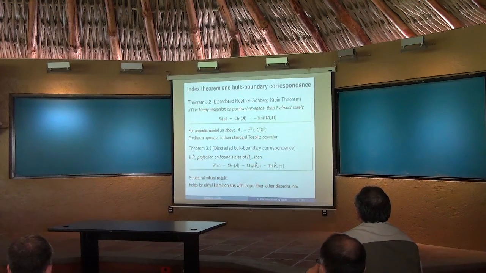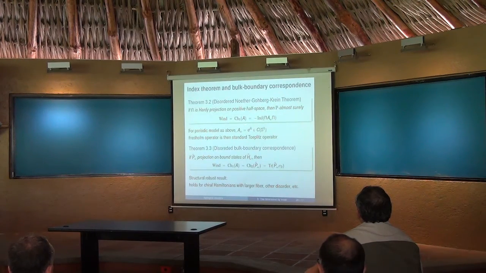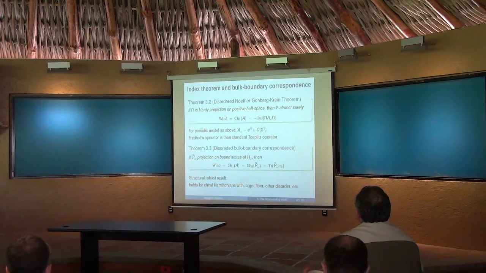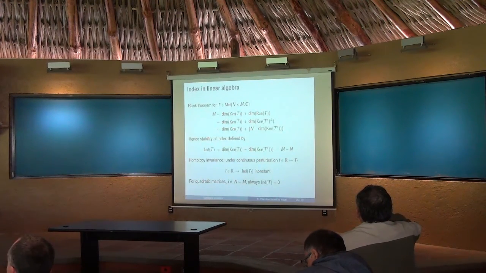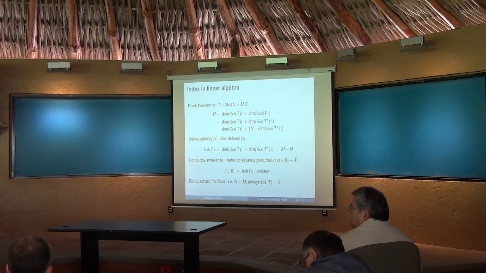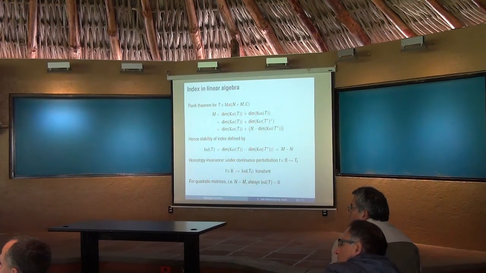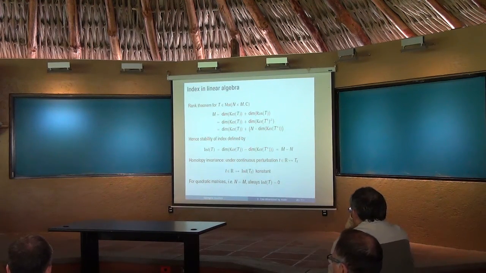So that was the theorem. The first theorem was this index theorem, which connects this winding number — also called the first Chern number — defined on the prior transparency to the index of a Fredholm operator. Some of you weren't sure what this index is. I promised you one transparency about what the index is, and Fritz will tell you a lot more about that later in his lecture series. The index is something you can already understand in linear algebra, so let's start with that.